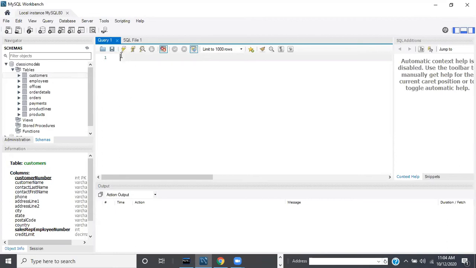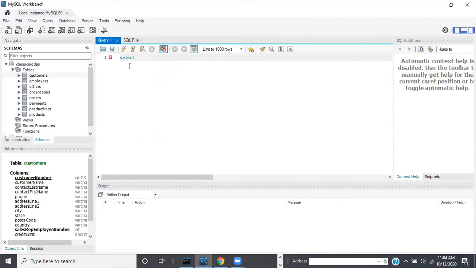I'll do a SQL statement with select. As I type S and then E, it brings up a couple of commands, either select or set.